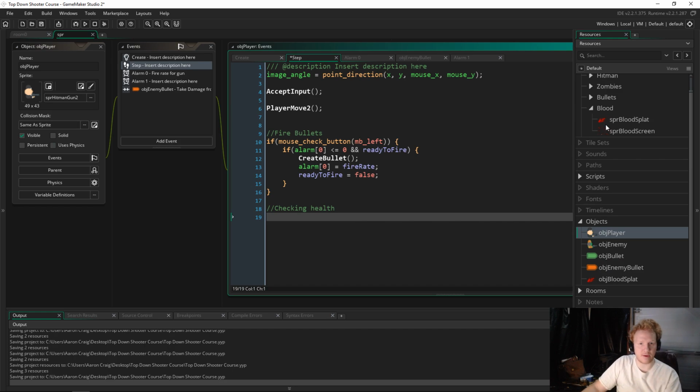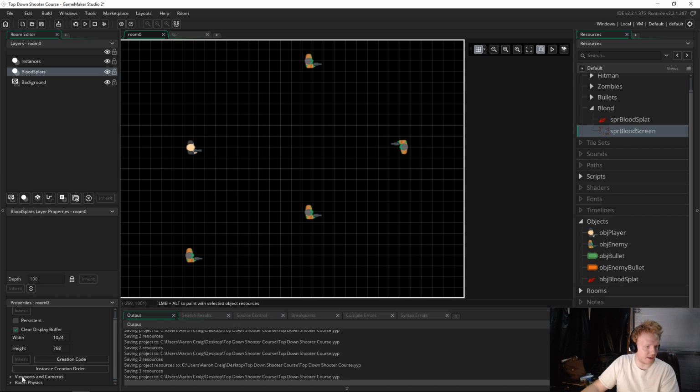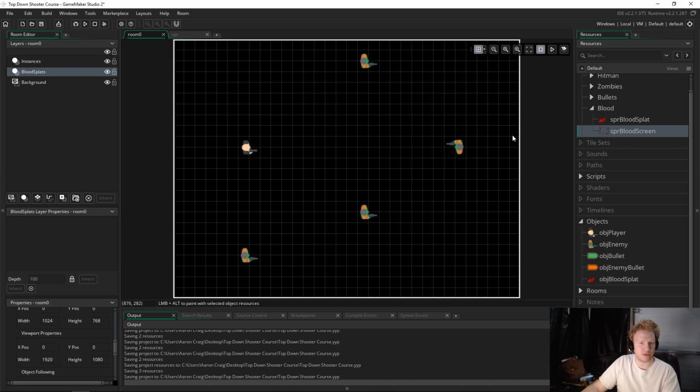The first thing we have to do is make sure that this is going to fit onto our screen, because right now it is 2048 by 1536. That's a pretty good size. I think that will fit. Right now we have our room at 1920 by 1080, so that's certainly larger. I guess we'll just see what happens if we apply that entire thing on there, and then we can play around with the actual size and shape of it as we get going.